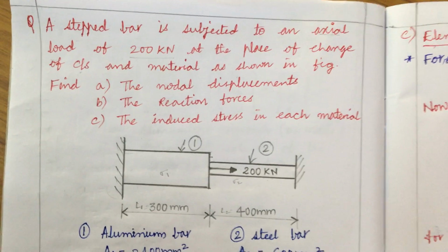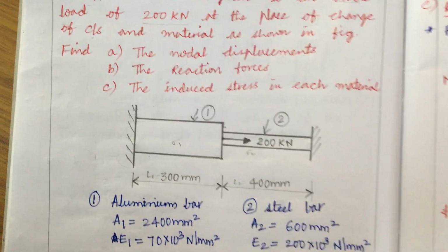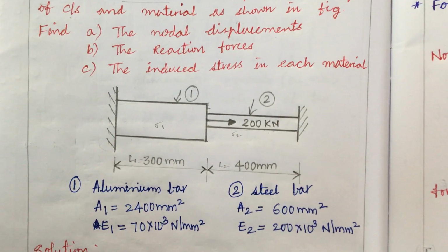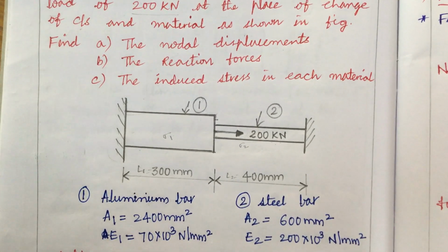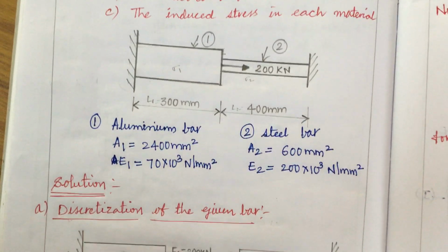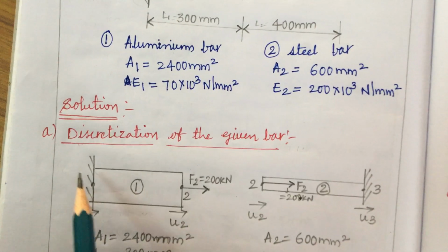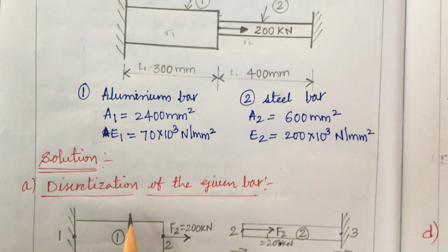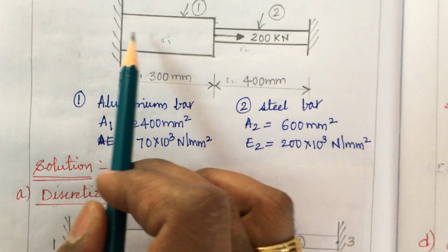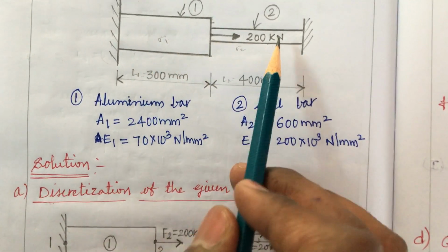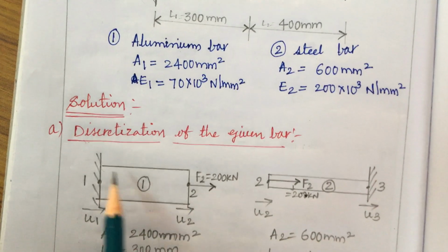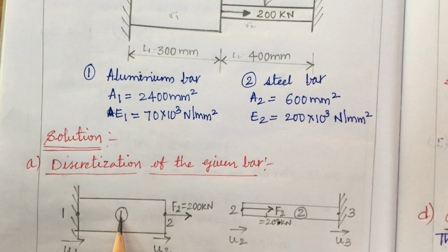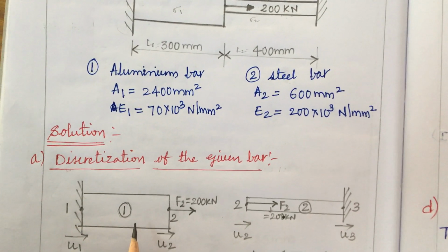As I explained in the earlier video, in a similar manner I am going to work out for you in a step-by-step sequence which is not available in textbooks and is very easy for you all to understand, and in the other units also you are supposed to work out in this sequence. The first step is discretization of the given bar, dear students. First you are supposed to discretize, that means the element 1 and element 2 cross sections are different, so we are supposed to divide them. Now I have drawn element 1 here, putting the number and circling it, which is said to be an element.